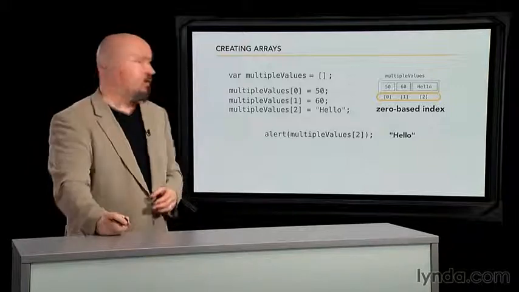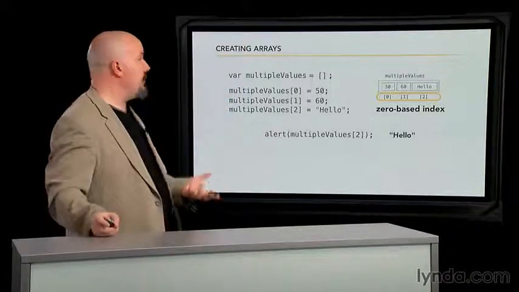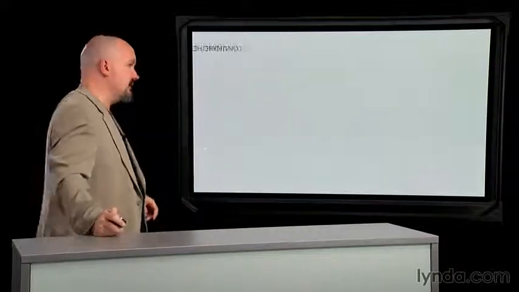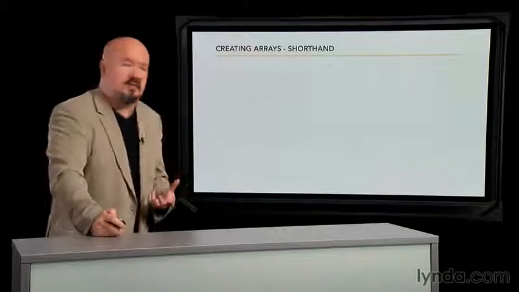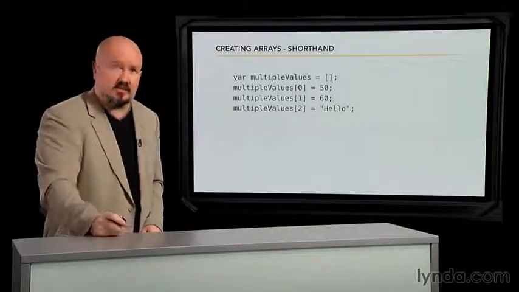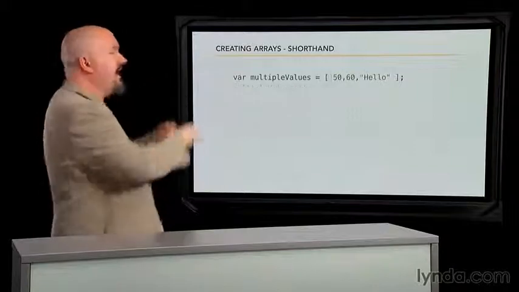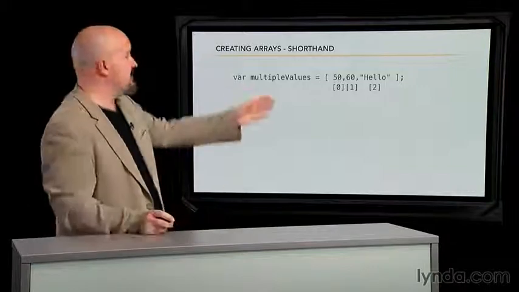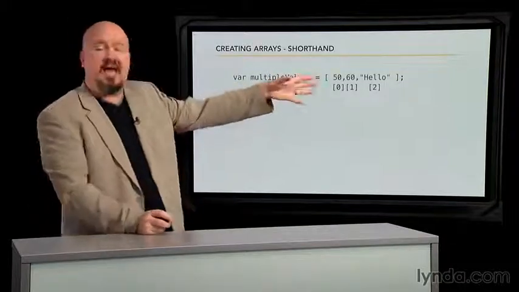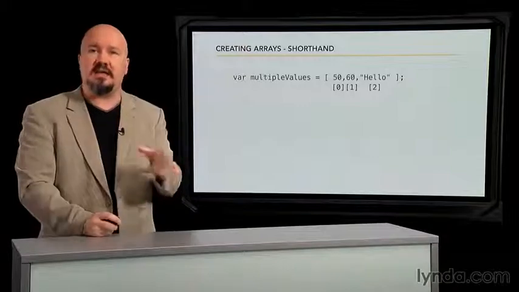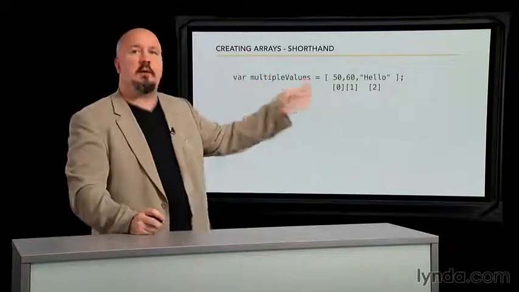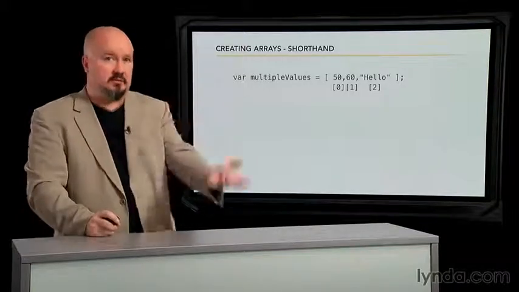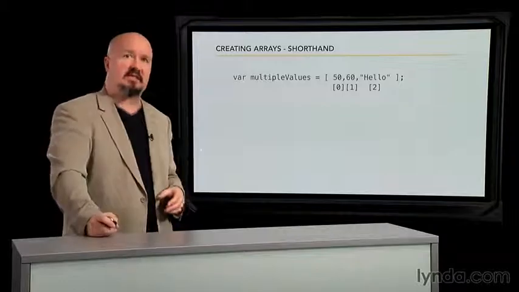So this is the way that we write arrays. It's not too bad, but it would be nice if there was something a little quicker. And in fact, there is. There's a shorthand method for doing it. Instead of doing it over several statements like this, we can use those square brackets and combine all this onto one line. We can just load this array up with the initial values. In this case, 50, 60, hello in double quotes, and it will automatically create an array and put them in at position 0, position 1, position 2. You could then come along and add position 3, position 4, and so on, but it's always a zero-based index.